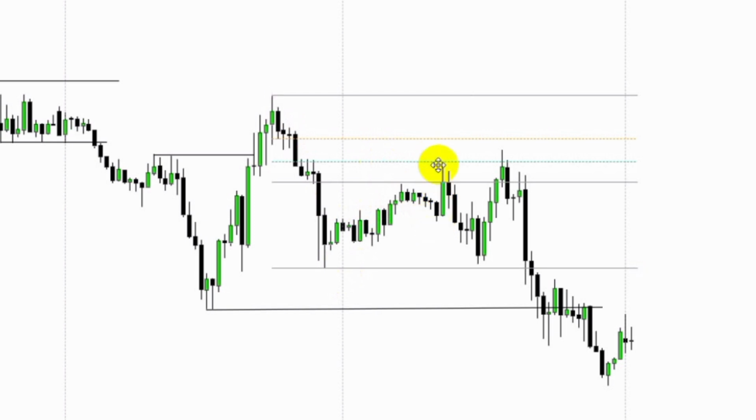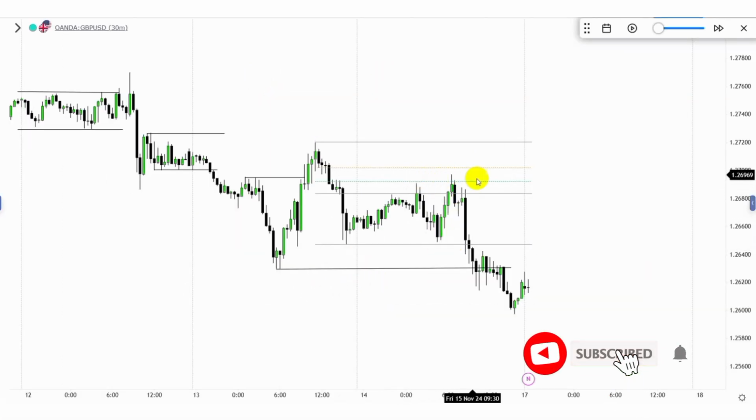You see the fall, price sought the buy side liquidity, mitigated the premium based on this movement within this range from this low to this high. Now we can see price fell, failed to take out the low, price again returned into premium, sought this buy side liquidity before falling to the downside.